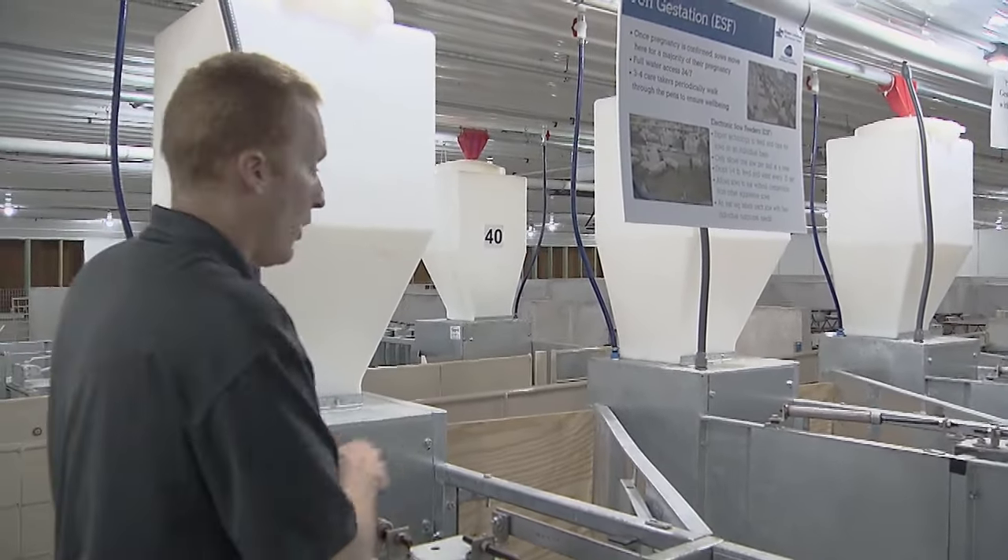This is the farrowing room — the birthing room — where our sows or mother pigs deliver their piglets. These individual maternity pens were developed to protect our newborn pigs from being crushed by the sow during the farrowing process. Caretakers monitor the progression of farrowing, writing down the time observed, how many pigs are born alive, and whether assistance was provided. We monitor sows during farrowing at least every 30 minutes. As pigs are born, caretakers towel-dry each one and place it underneath the heat lamps. We also ensure that each pig gets a belly full of mama's first milk, which is called colostrum.